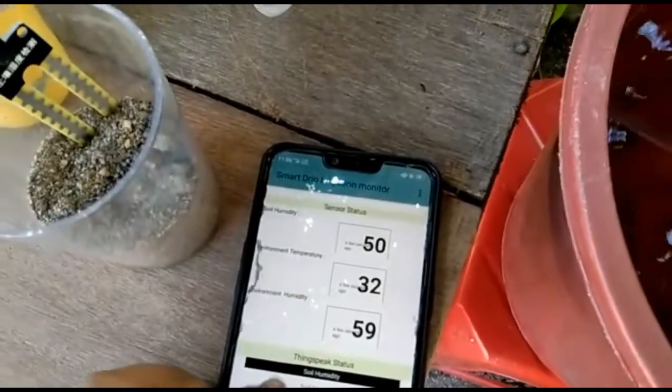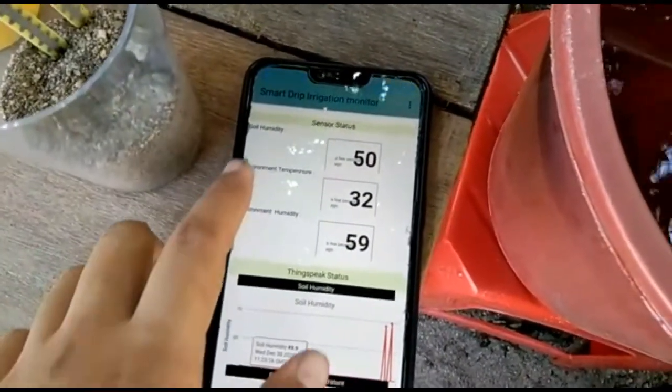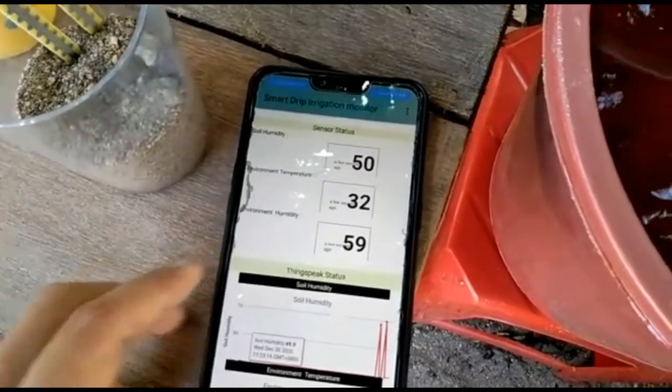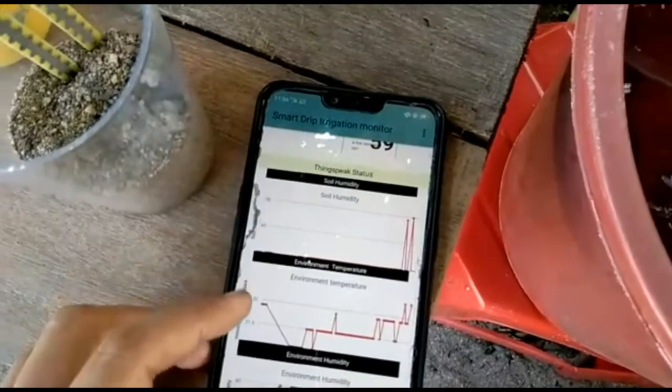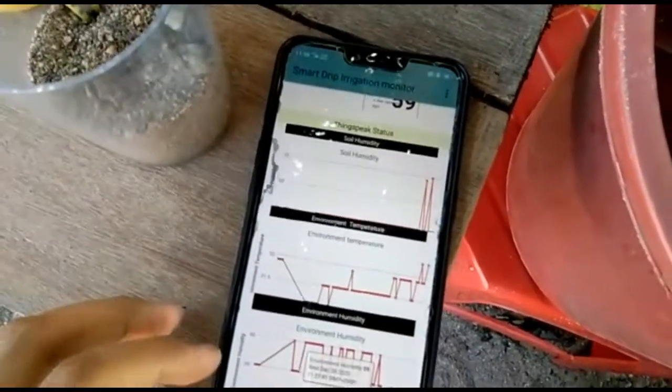This is the app in the user's phone, where we have soil humidity, environment temperature, and environment humidity. At the same time, we have the graph, which shows all the readings that have been recorded before this.